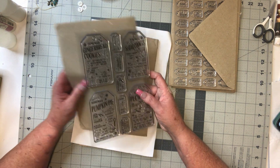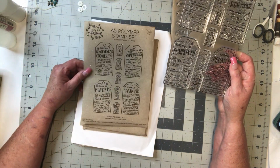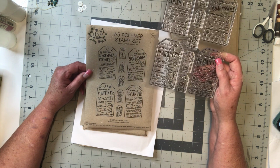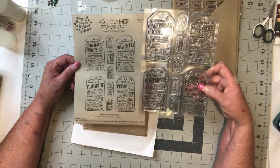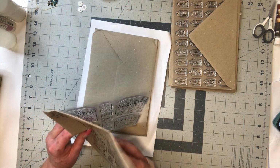And I really like that they're in these envelopes. I didn't realize they were stamped on that side. Yeah, Lily of the Valley, L-I-L-I, of the Valley. Cute, huh? So cute.